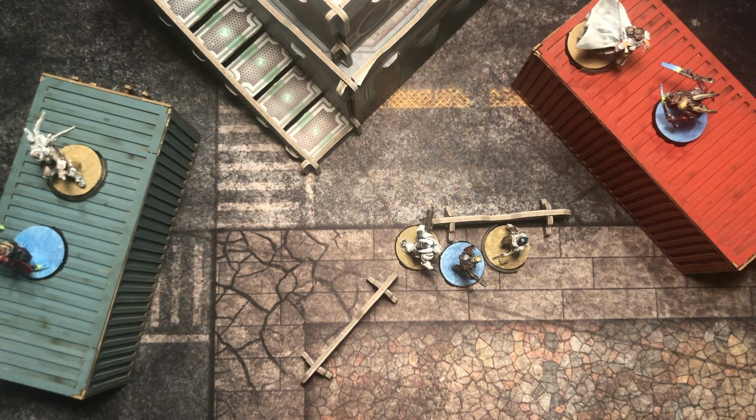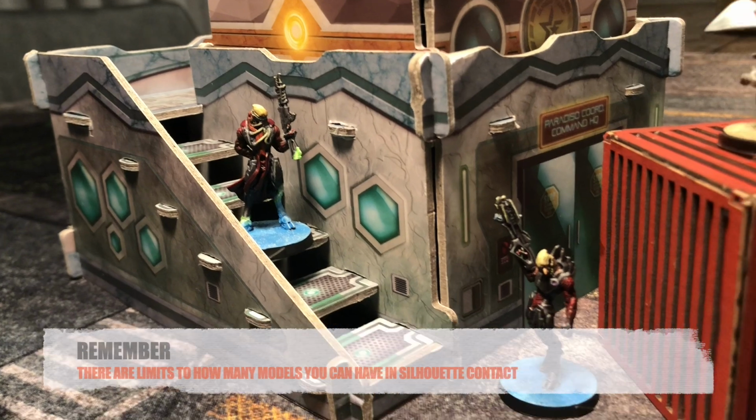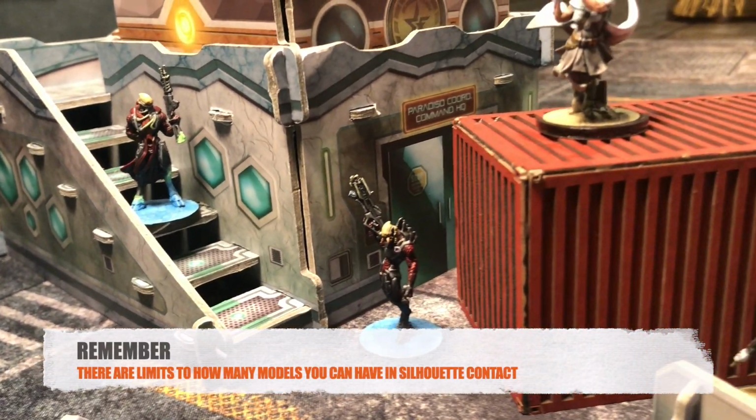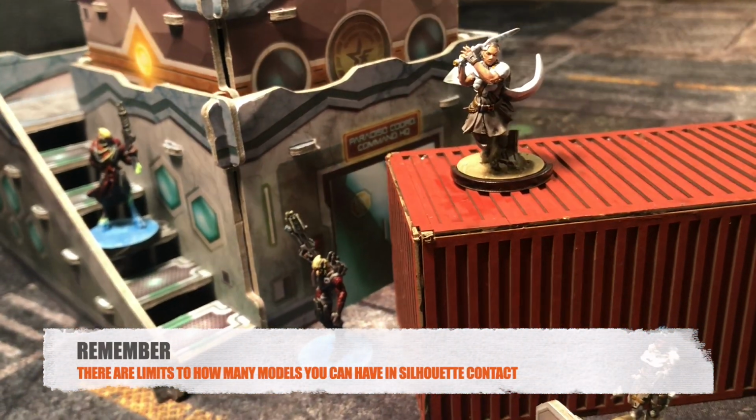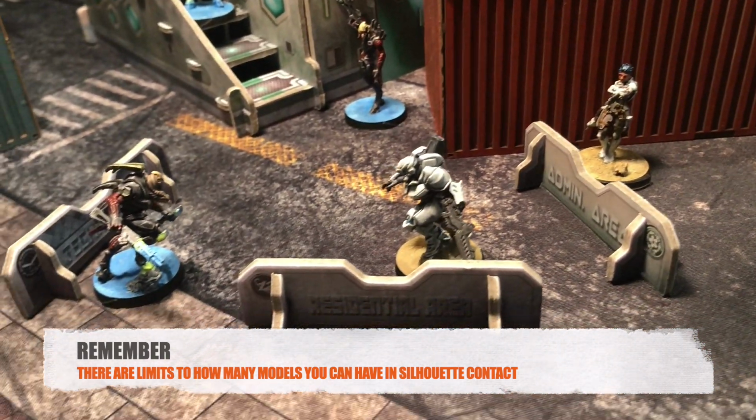Because the Omega has a friend in silhouette contact with its target, Omega gets +1 burst to its CC attack. So this now means that whereas we would usually only get 1 burst with their close combat weapon, this one now has 2. So the face-to-face roll now resolves with rolling 2 dice. You're allowed a maximum of 4 models in silhouette contact with a model on a 25mm base, and 6 models in silhouette contact with a model on a 40mm base. You still with me? That's good.